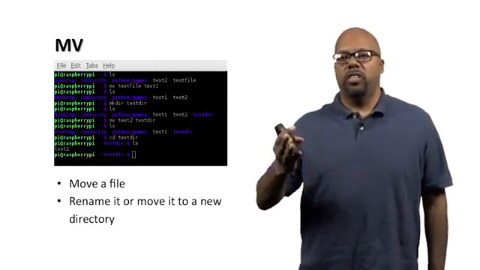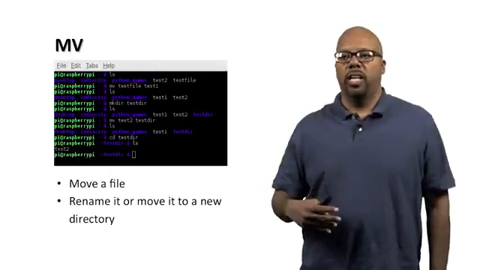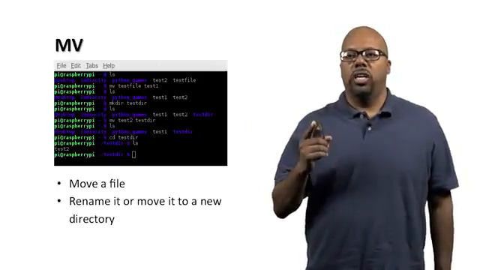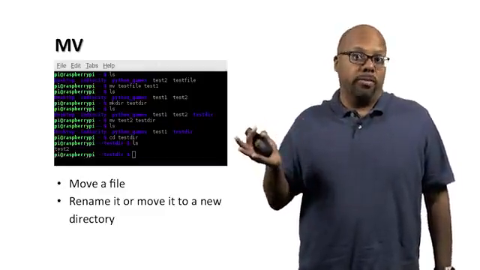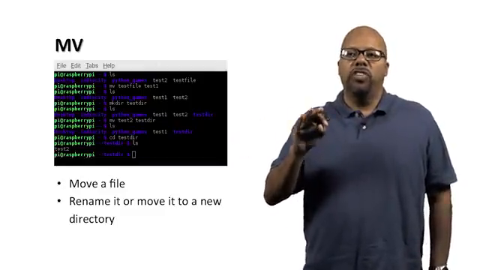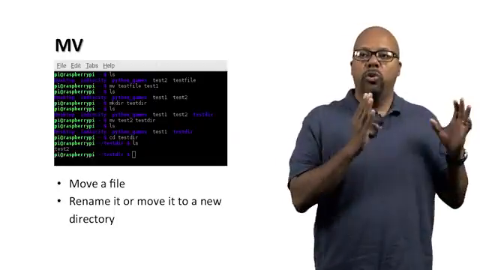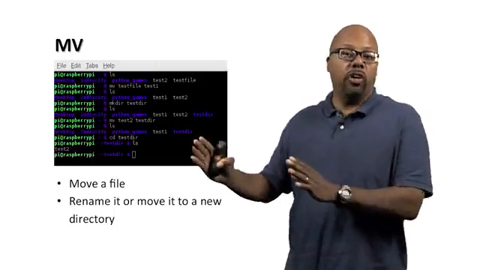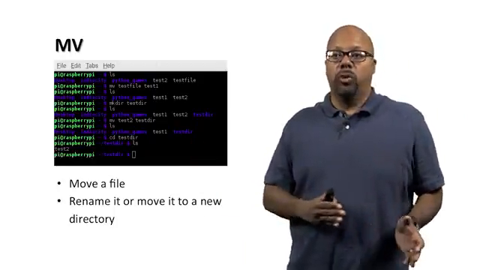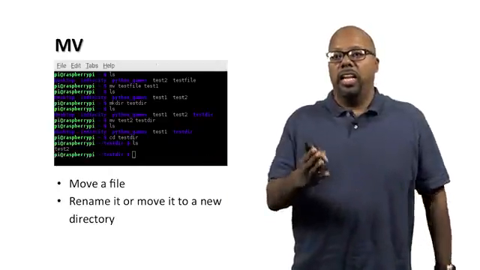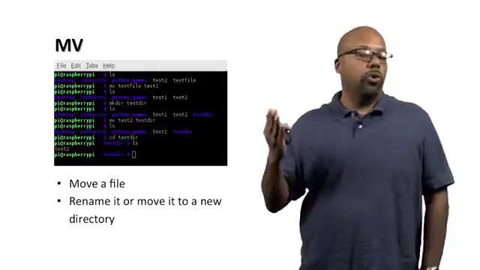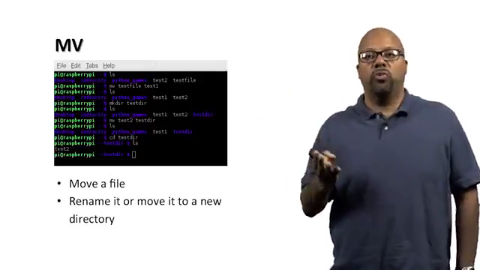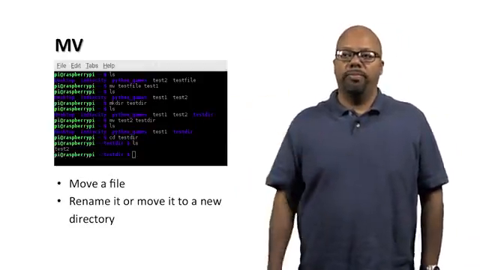We say ls, and we see there are 2 files, test2 and test file. Now let's say I want to rename test file. I can say mv test file test1. It will move test file to a new file called test1. So all I'm really doing is a rename, right? And now if I do an ls, you can see there's test1 and test2. There's no longer a test file in there. It's now called test1. It's been moved to a new name.